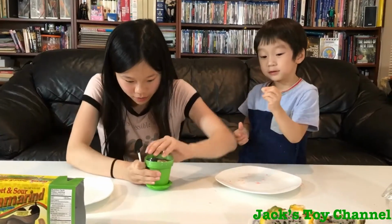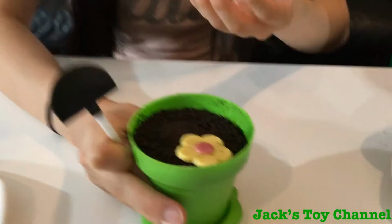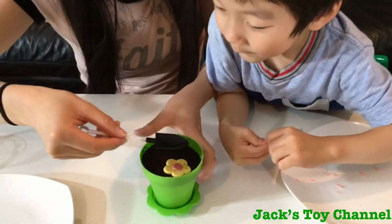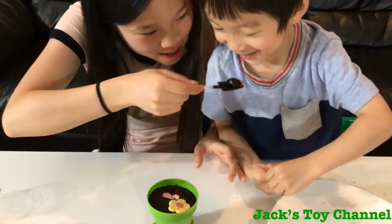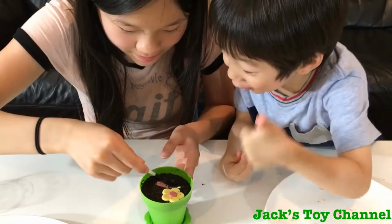So I think on the top is Oreos. Yeah, that's definitely Oreos. It tastes and smells like it. Let me smell. Okay, you want some soil? It smells like... Whoa! Look at that, guys! Is it yummy? Mm. Really good!